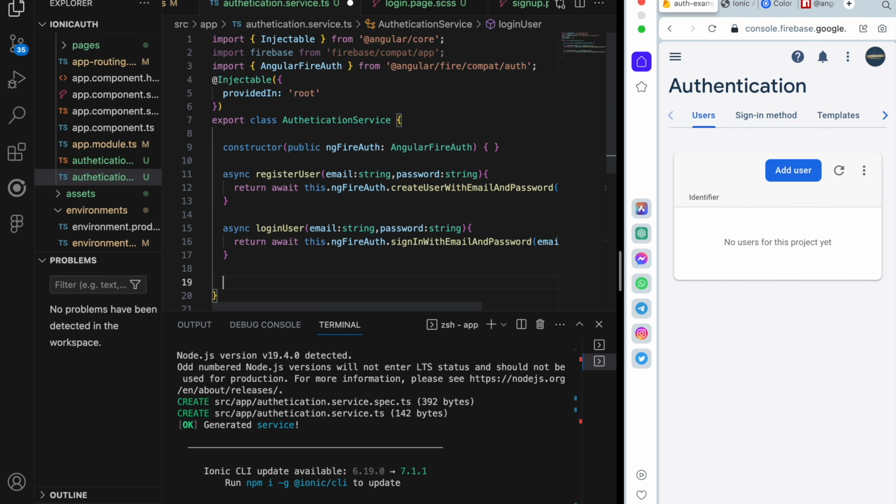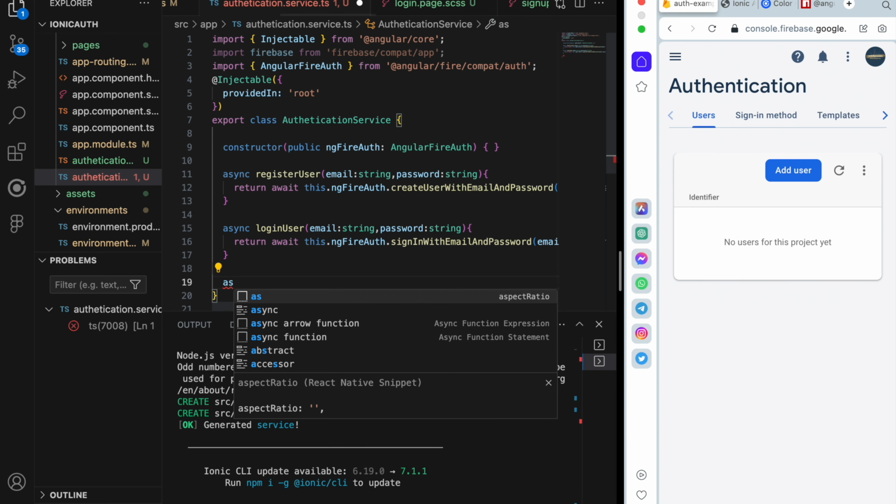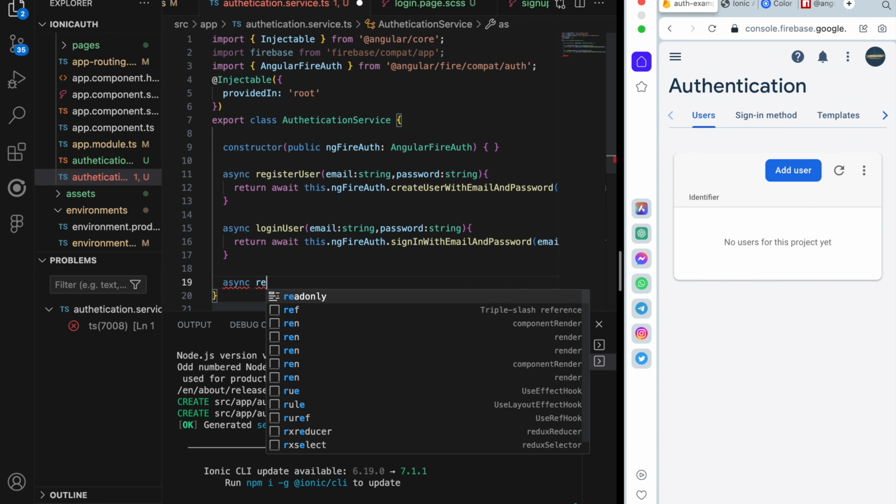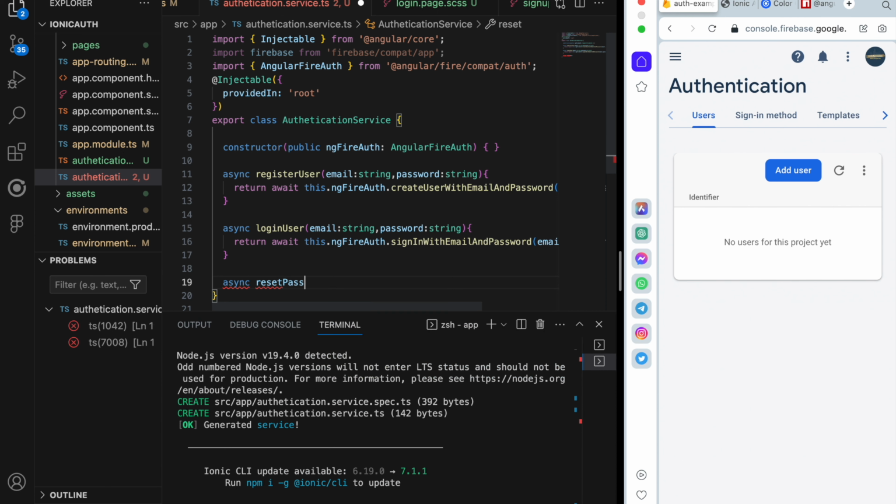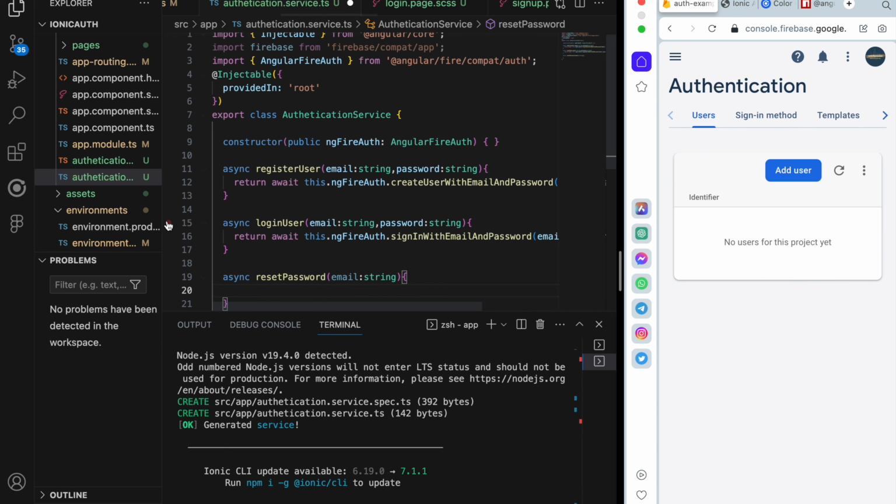And then another function we'll use is to reset the password. So I'm going to call in async and call this one reset password. So to reset a password, the user needs to give me an email. So this will be an email that the user will be giving me on the reset password page there. So I'm going to say await, and here I am going to actually return it.